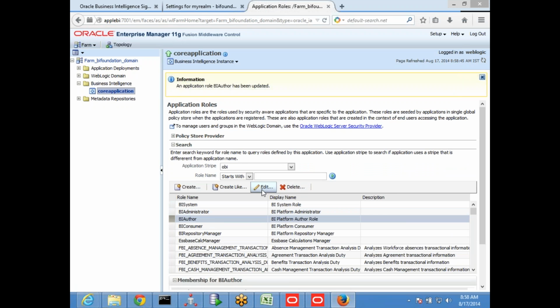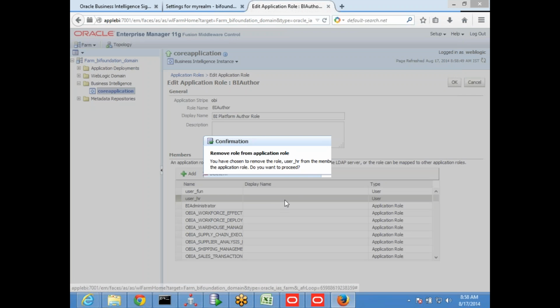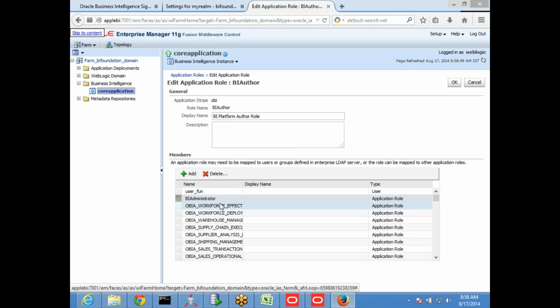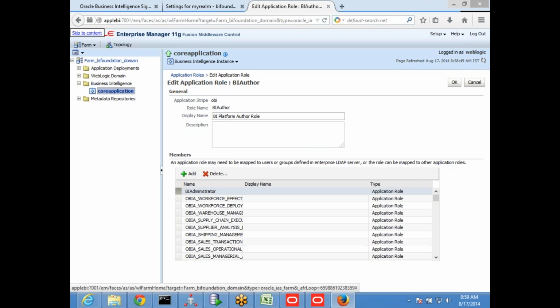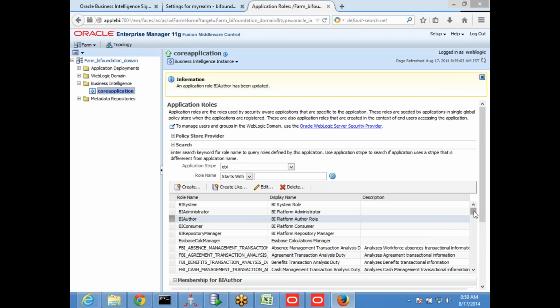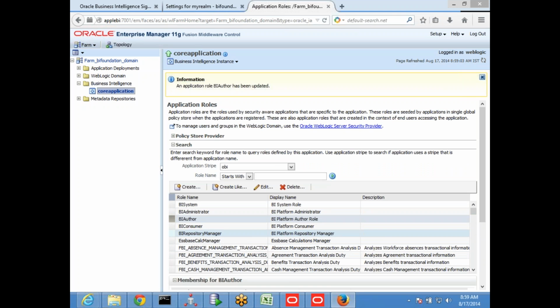The only problem is I cannot delete some. In the current version you can delete everything, but right now. So we don't have users and we don't have any roles.